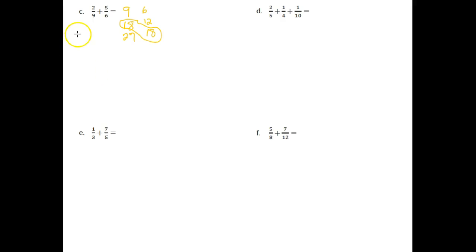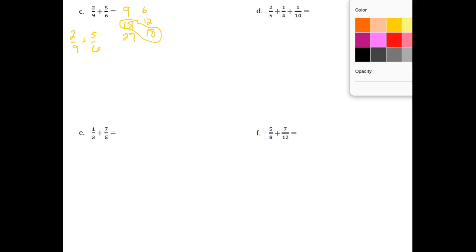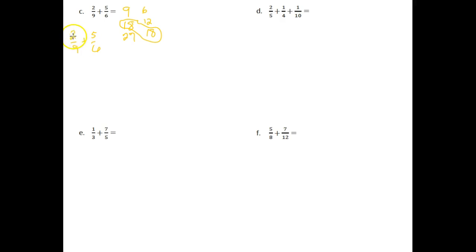So if we have right here, we've got 2/9 plus 5/6. And now in order to change them up, get a different color here, we can say 2 and 9. So we've got 9 times 2. We have to multiply this one times 2. And that'll get us 18. Now we go 2 times 2, we get a 4. We've treated them both the same. We've multiplied them both by the same thing.